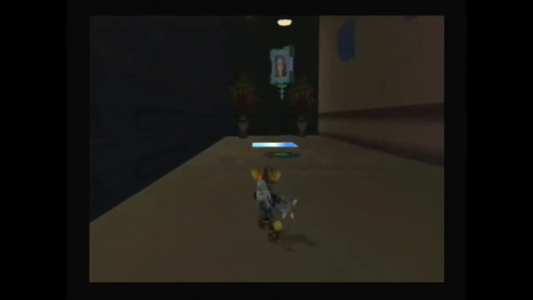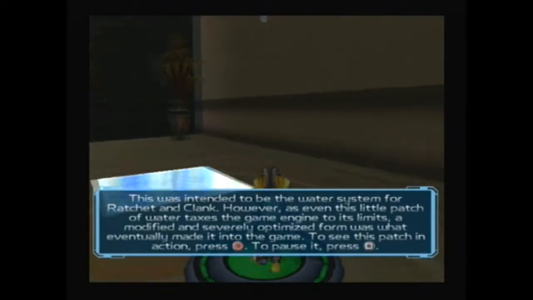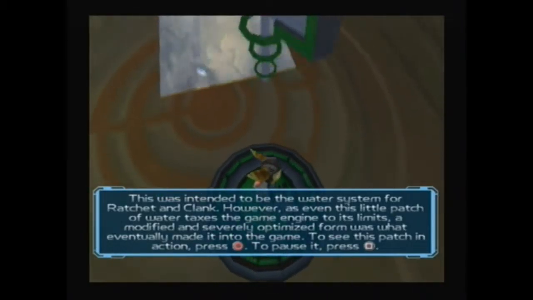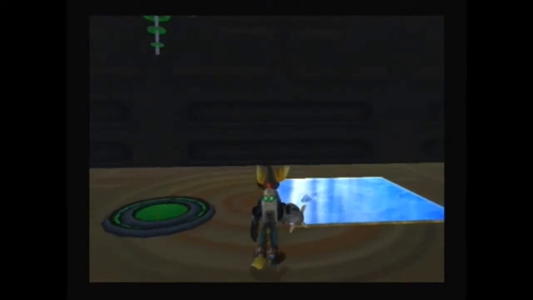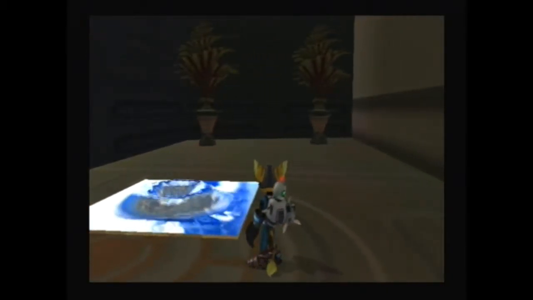Oh, I remember this. This is my favourite part of the whole Insomniac Museum, potentially. This is the water system for the first game, apparently. Even this little patch of water taxes the game engine to its limits. Oh, okay. And a severely optimized form was what eventually made it into the game. Right, so that unfortunately wasn't good for the game engine, so it ran poorly, I guess. Right, now, as they said, you can set it off with circle.